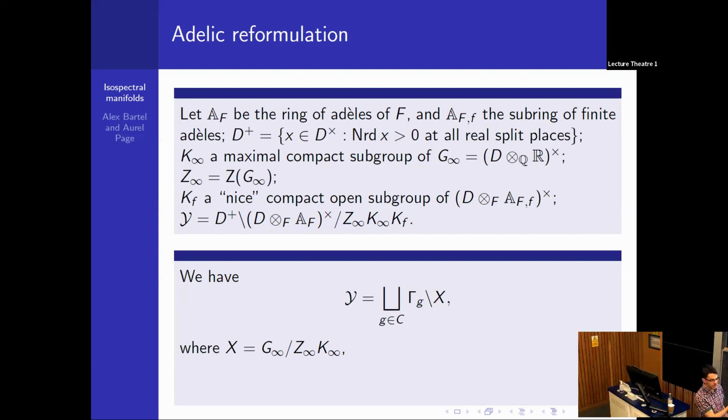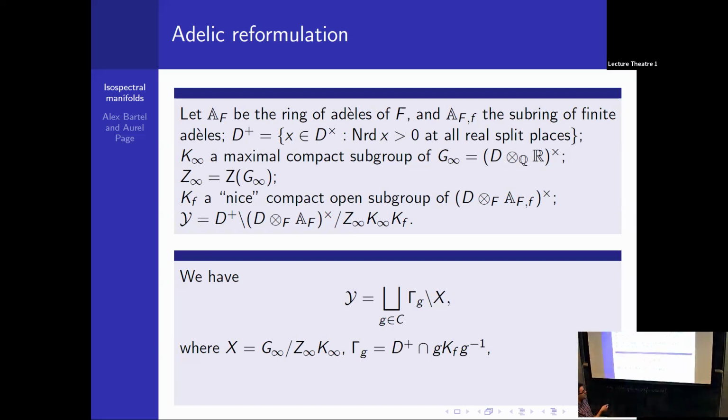But the advantage of this is that we've packaged the manifolds. So I can pick out two of these connected components and ask, are they isospectral? But this whole package will be useful. Any questions? What's C? Sorry, C, thank you. That's a good question. Okay, what is C?